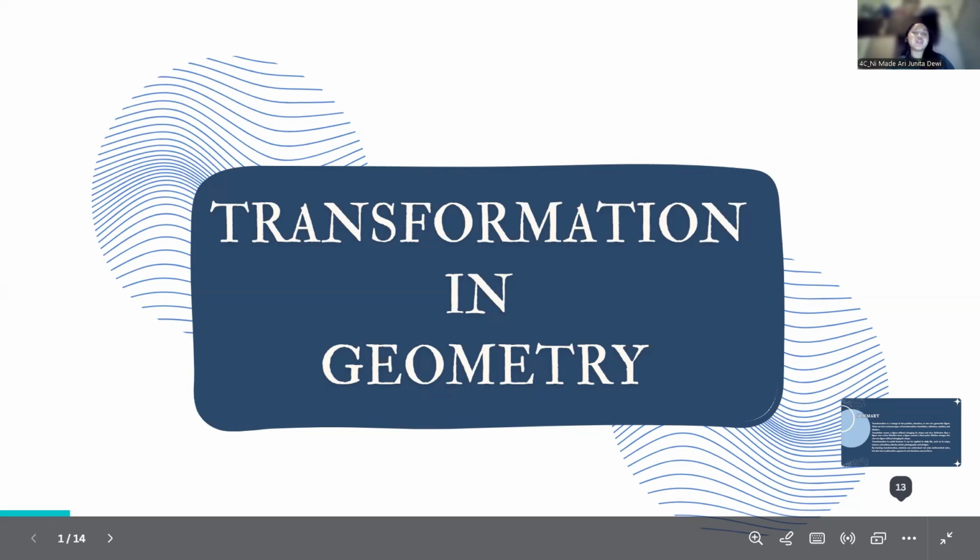And today we are going to learn about an interesting topic in geometry, which is the transformation. The title of our lesson today is Transformation in Geometry, Concept and Application of Transformation. In this lesson, we will discuss how a geometric figure can move, flip, rotate, or change its size. We will also learn some important mathematical terms in English and Indonesian. So, please pay attention to the explanation and let us start our lesson today.